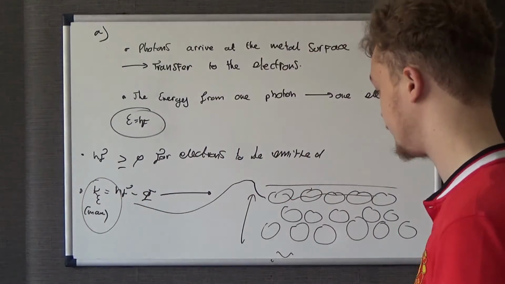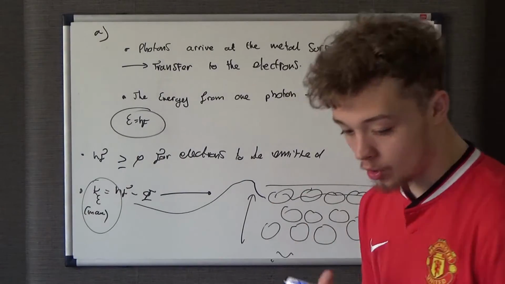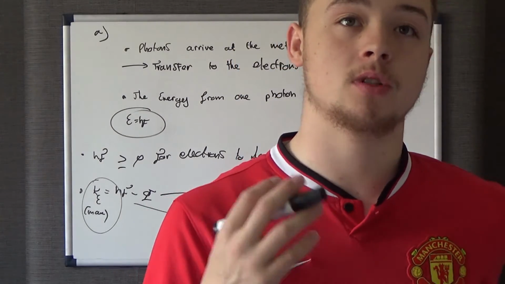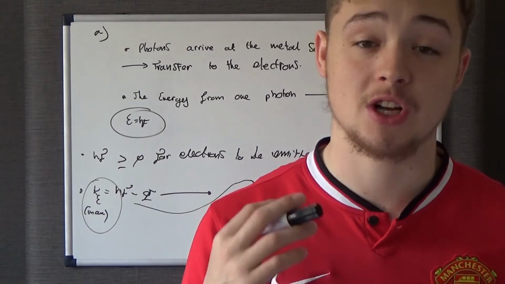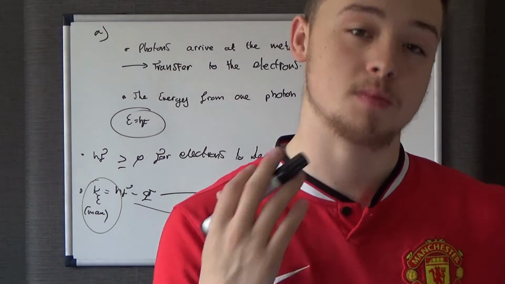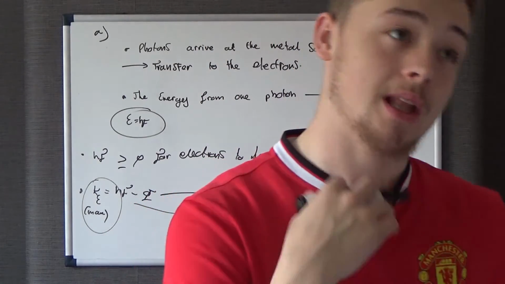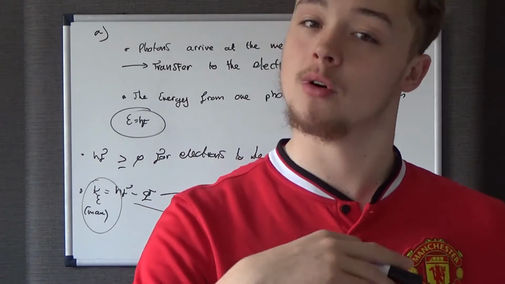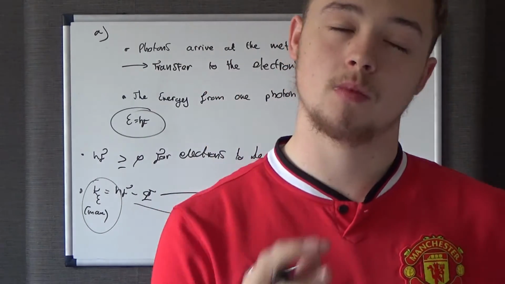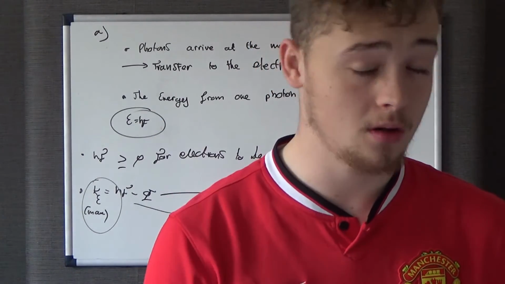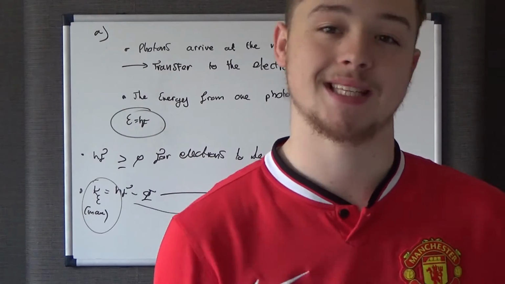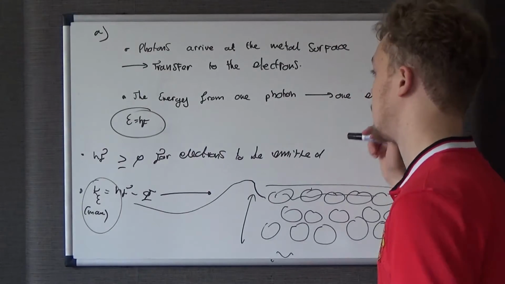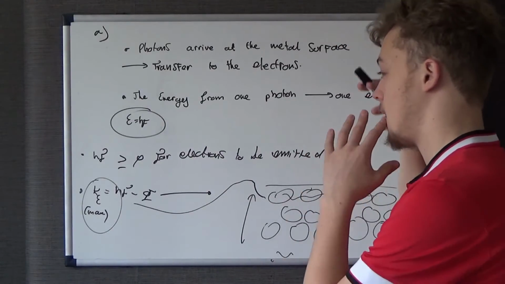Okay, so basically all of that wordy explanation was just to tell you that they range up to a maximum because the electrons lower down in the metal actually have to do work to get to the surface of the metal to be emitted. So therefore they have lower energy left over after overcoming the work function to contribute to kinetic energy. So the electrons further down within the metal, or however you want to word it, have less kinetic energy. Now you can probably condense that into a couple of sentences, to be honest. And maybe you don't need to include every single one of these points, just a majority of them.